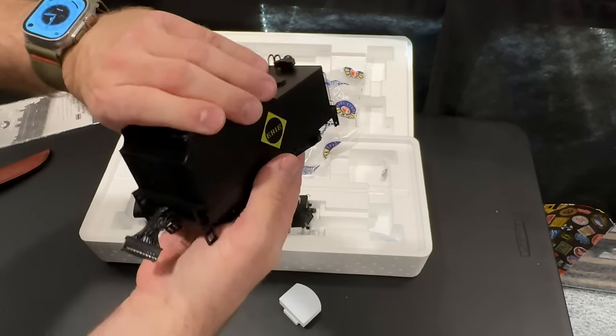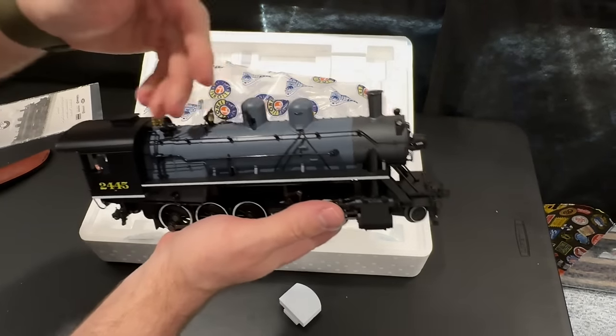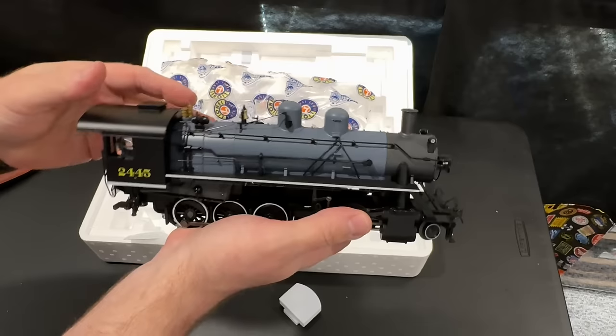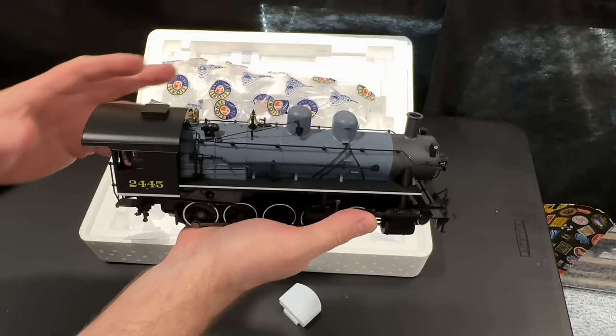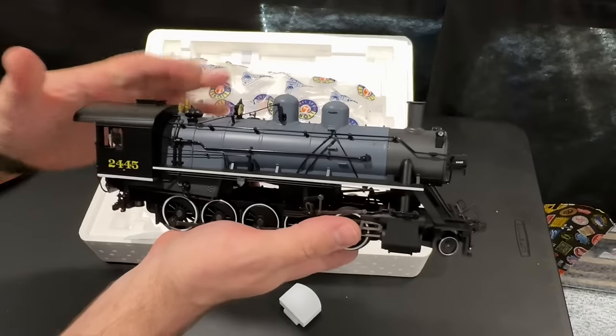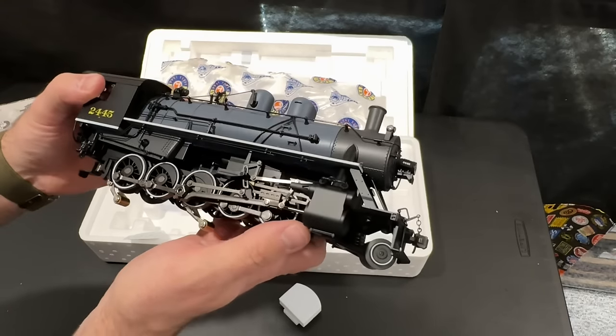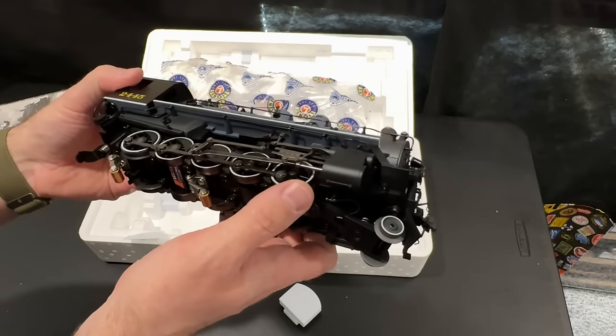Now, I've heard that the reason they did this is because the space inside this boiler is pretty cramped, and because of that, they had to use the tether and put most of the electronics in the tender rather than having a lot of electronics in the locomotive itself. And looking up in there, I can buy it. It does look pretty cramped up in there.